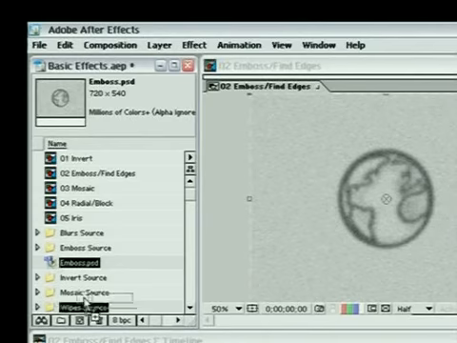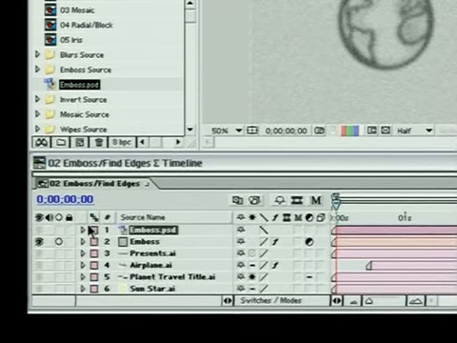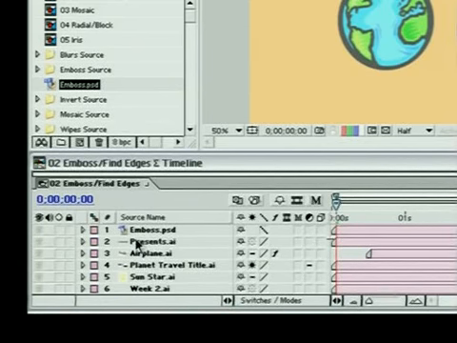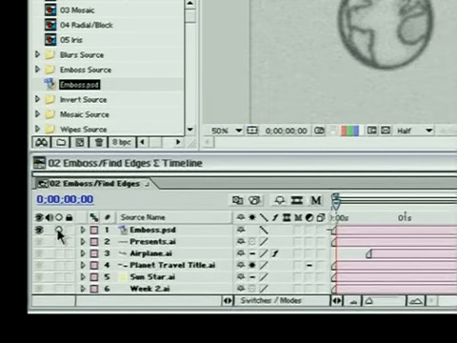What I'll do is just drag it down into my timeline on top of everything else, put it down here at the top of the composition window. And I'll select the emboss layer because that's the one we use for all our construction. That can now go. I'm just going to hit delete to remove that. And then I'll just solo the top layer itself because that's the only one I want to work with at this point. Now we're going to add a couple of effects to this one because we have the grounds on which we wish to emboss.